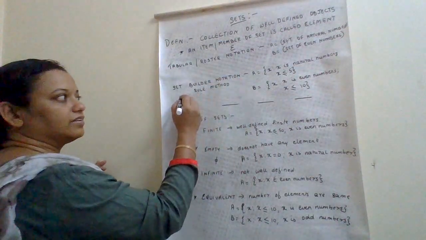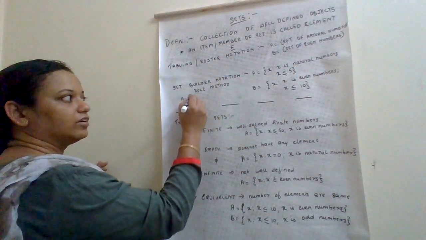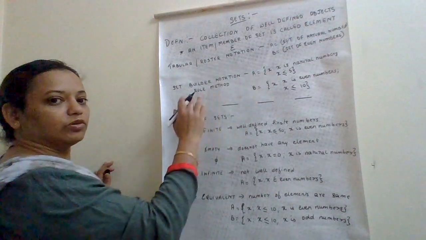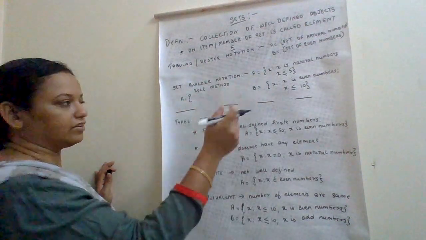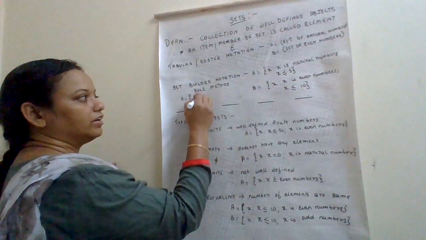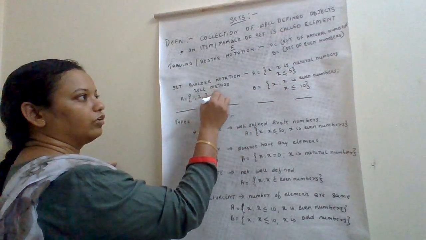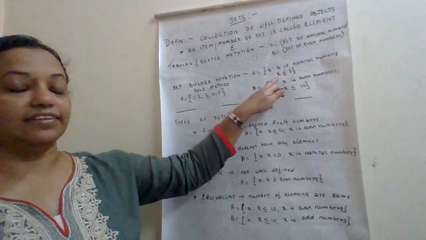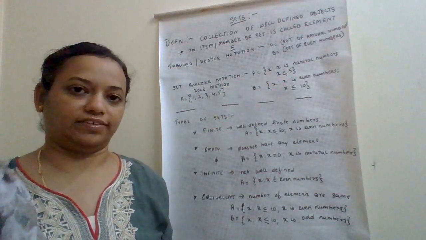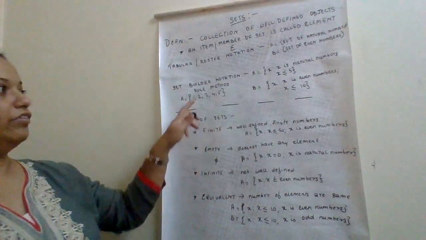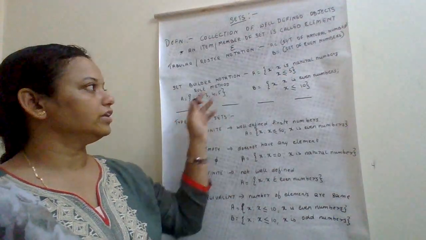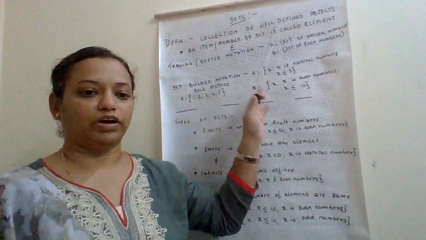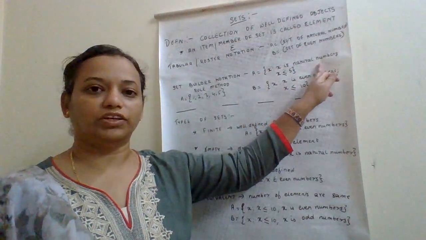So in this, what is the set? They will give you this, and you have to write this as an answer. A can be defined as 1, 2, 3, 4 and 5. This is how you write the answer. x is less than or equal to 5, so even 5 is included. All these numbers from 1 to 5 are the definition of this set.